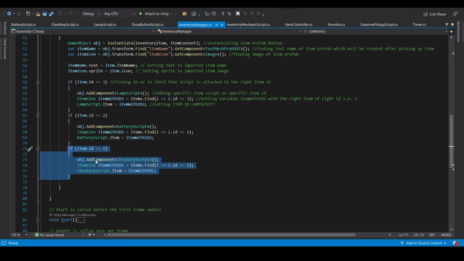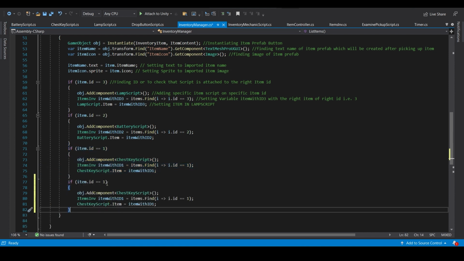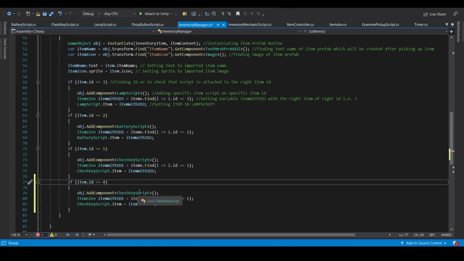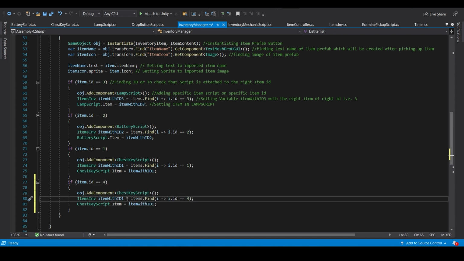If your new id is id equals 4, then if you have a new id, go to this, change this to 4, and this to 4, this also to 4. These are the changes, and this is your new script name, that is your script, and this is also your new script.